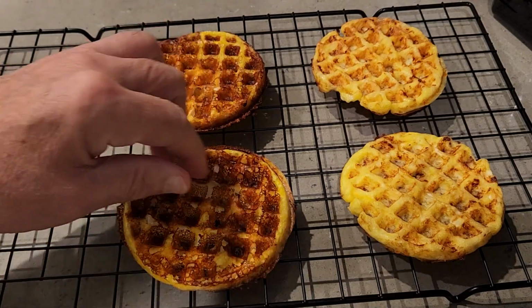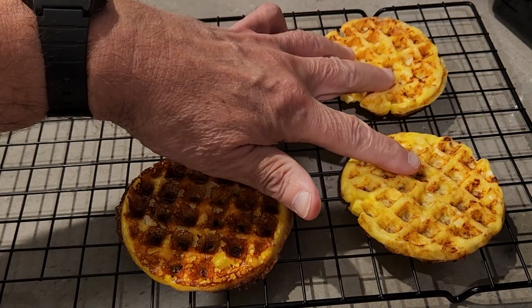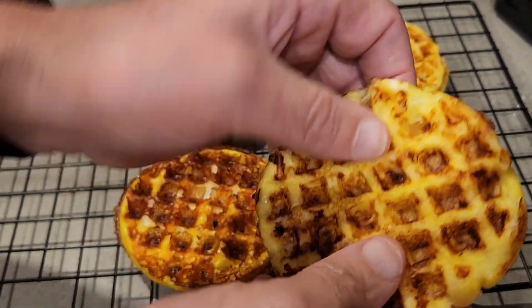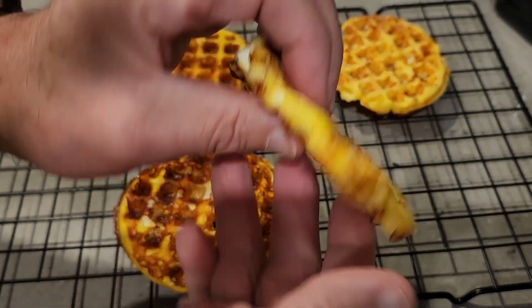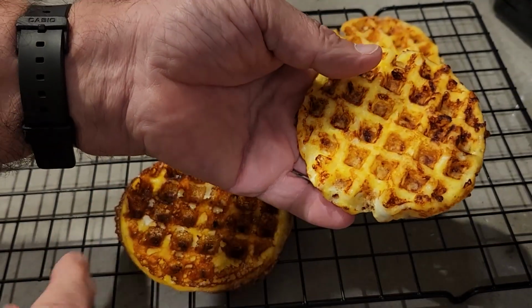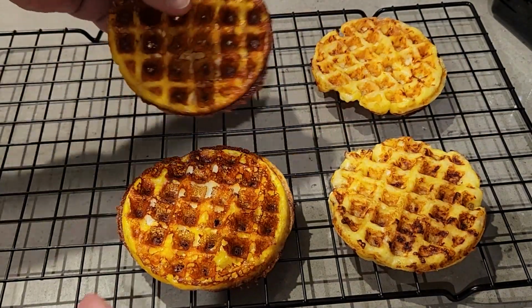So I just wanted to show you the difference. These are the ones made with the provolone cheese, and this is with the mozzarella cheese. If you look at the mozzarella cheese, it's very, very flexible. I've had them before, so I know it's going to be good. And like I said, I didn't put any garlic powder, onion powder, any of that junk. And this is the one with the provolone cheese.